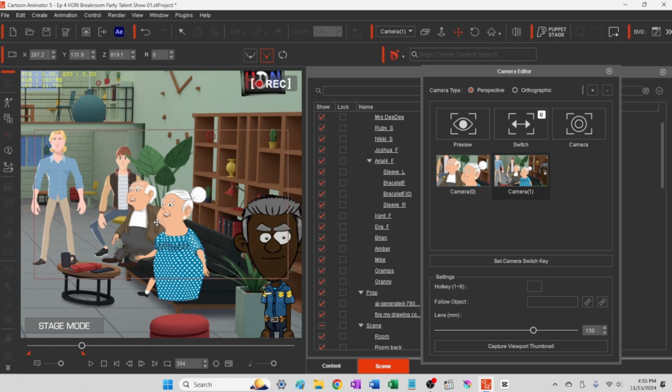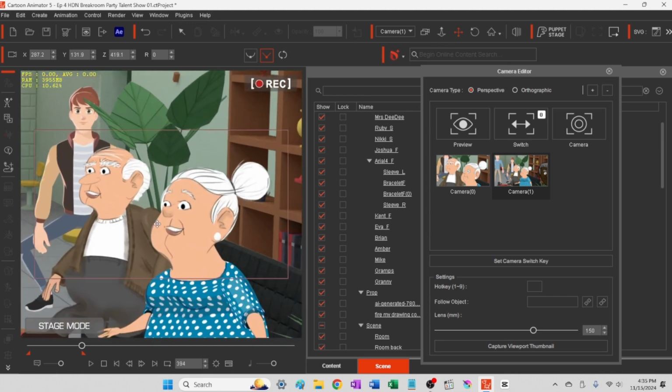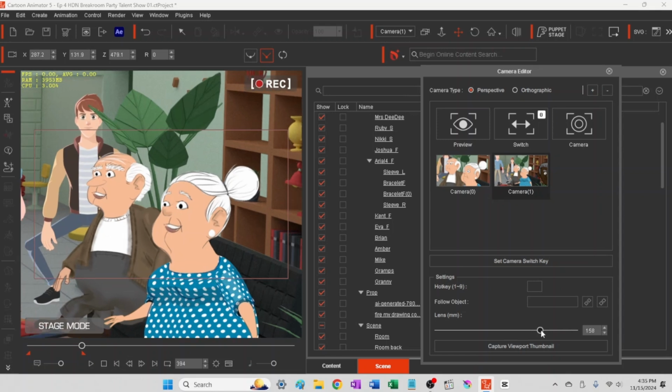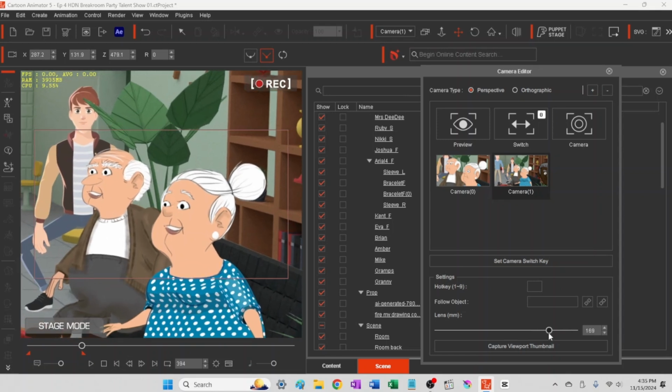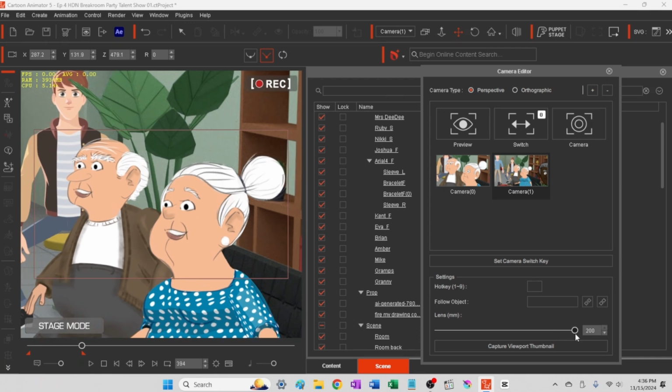Okay, and I'm going to come in like this. About that far. And now I'm going to go back to the beginning of the timeline. Well, as long as I'm here, I'm going to go ahead and adjust this perspective, since it's already at 150 by default at the beginning of the timeline. Really what I wanted. All right, and we're going to take this right up to 200.